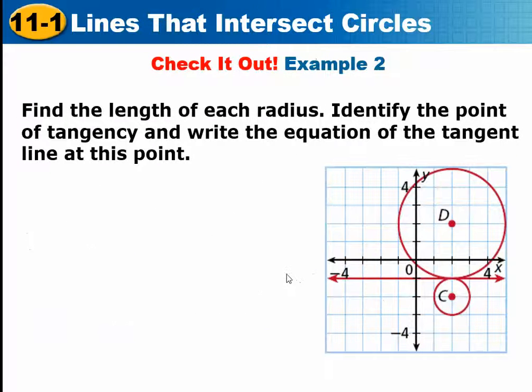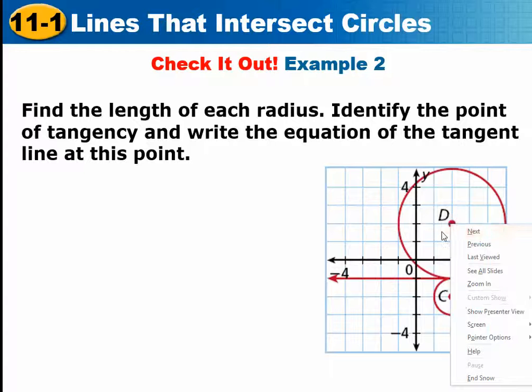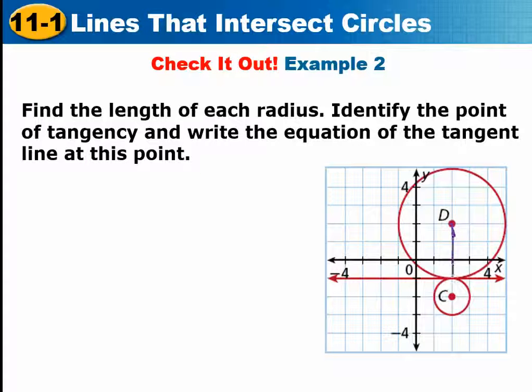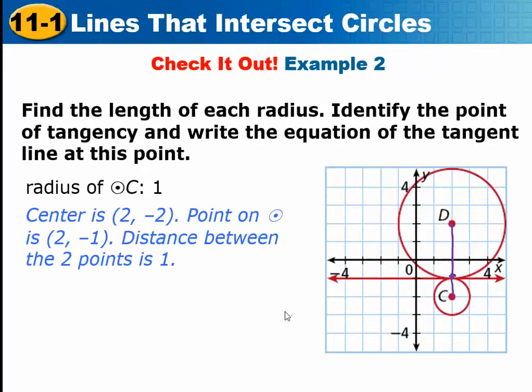Here's another example. This one already has the tangent line drawn. The radii are easy to find. You just go from the center to the edge, so here to here, is 1, 2, 3 units. This one has a radius of only 1 unit. The equation of the tangent line is Y equals the point where it goes through the Y axis, which would be Y equals negative 1.